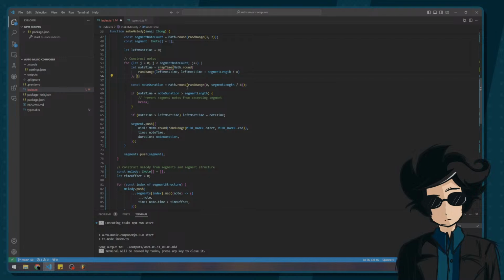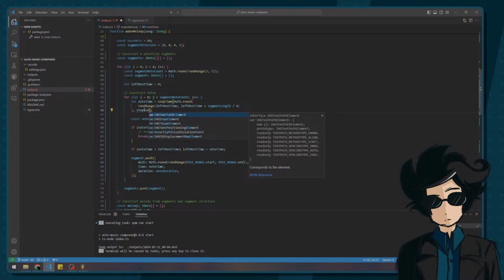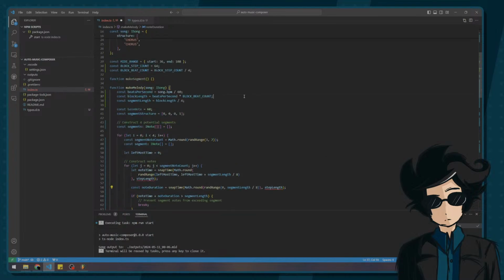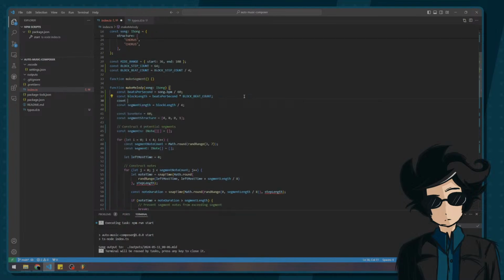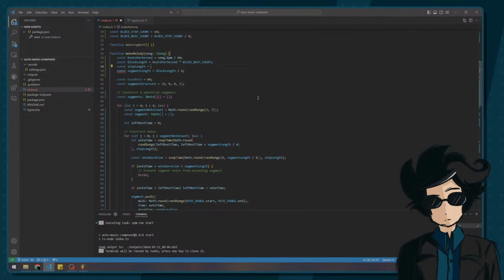Snap time. I'm gonna snap it to something. Step length. That's what I've been going for so far. Step length. And my step length is gonna be... How much is it again?